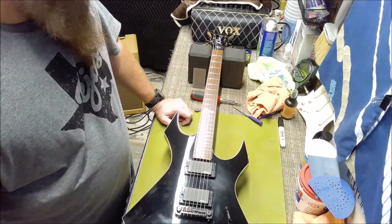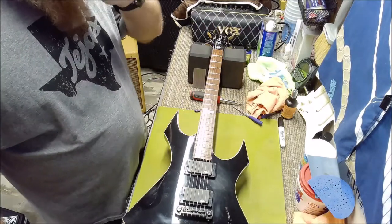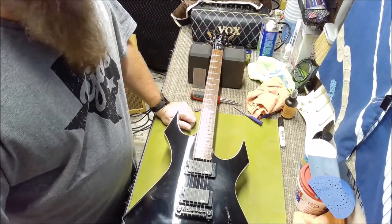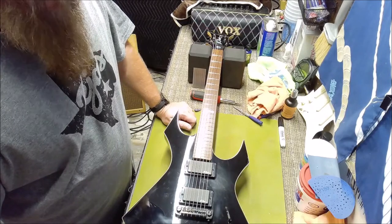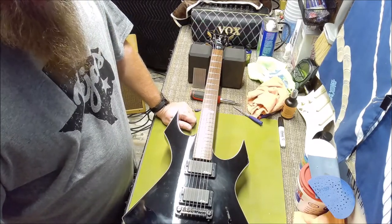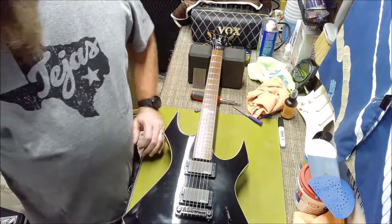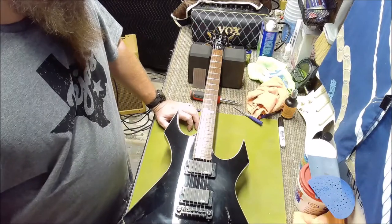I will have another guitar on the bench here soon. I've got a buddy of mine blowing up my phone. I guess his dad wants a Fishman transducer pickup installed on his Telecaster. That will probably be the next on the bench video I shoot. But I've got several other guitars over here at different stages that I'll be throwing up here in the coming weeks.